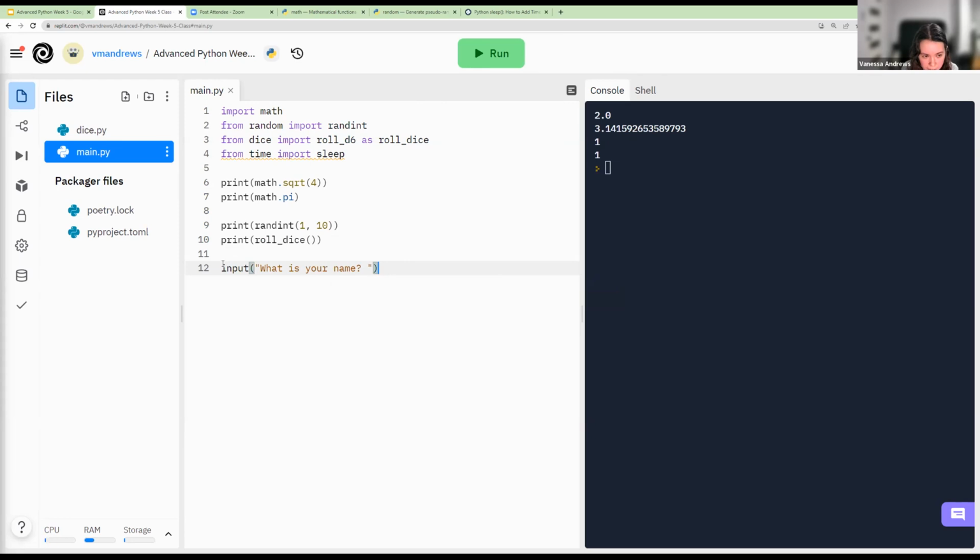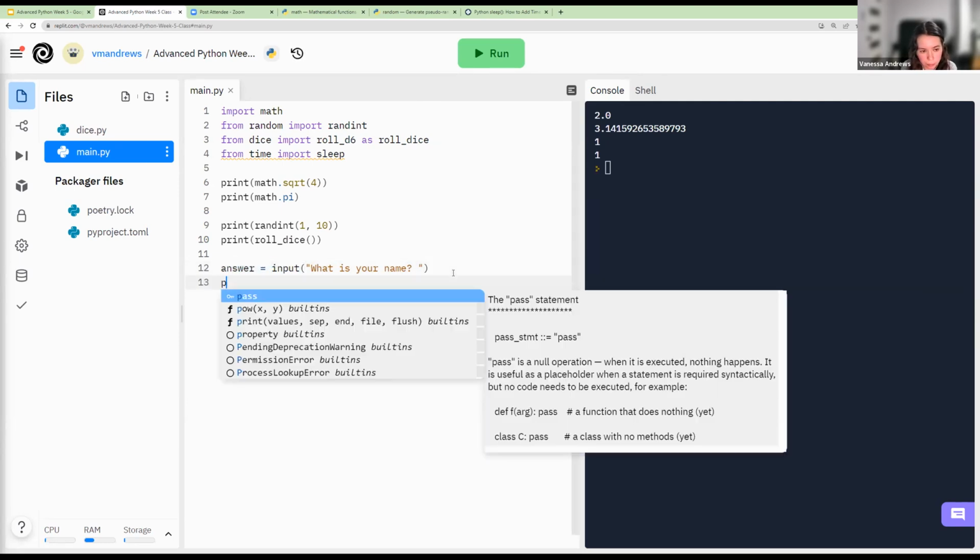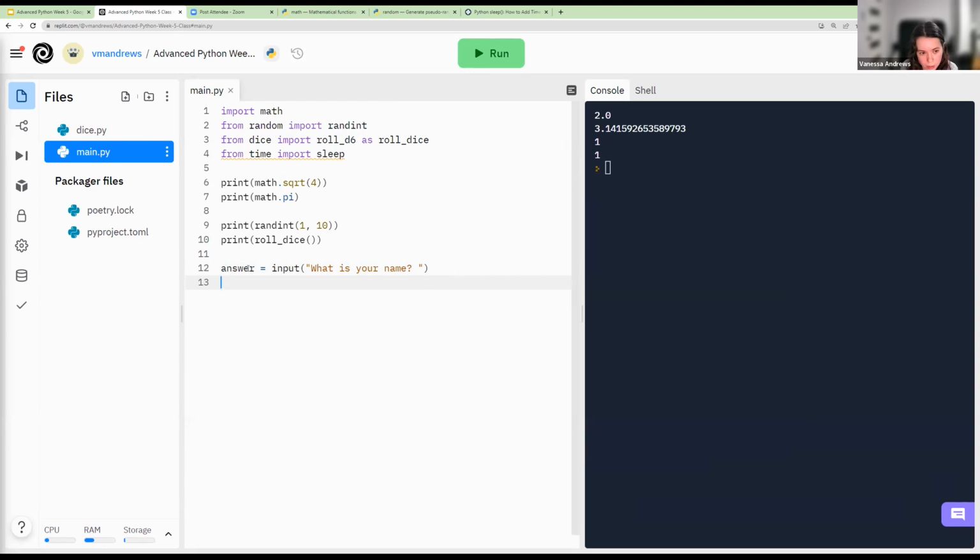Add a space here for prettiness. Then you can assign the answer to a variable called whatever you like. I'll call my variable answer. The value of answer is going to be whatever the user actually answers in the console. I'll show you how this works, and then I'll print the result. If you remember, this is how you use string replacement. So this will be replaced with whatever the answer is.